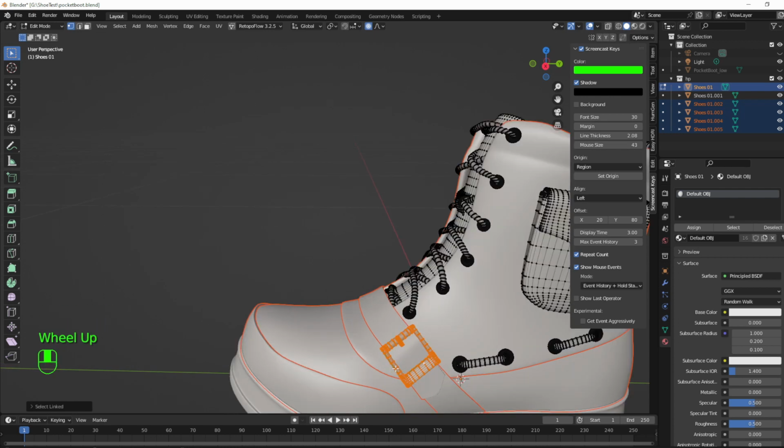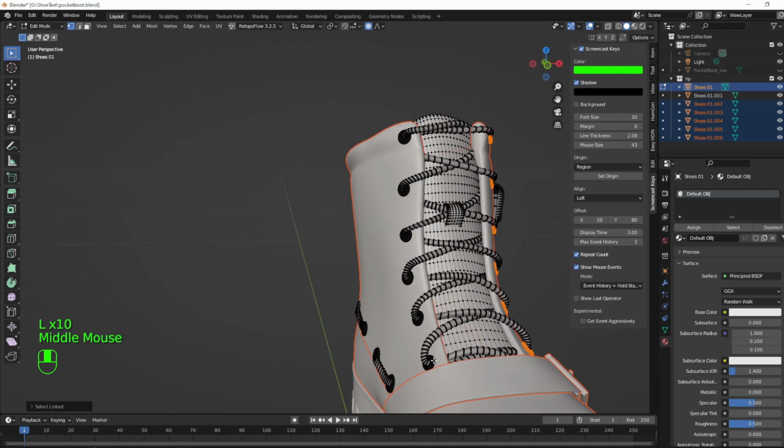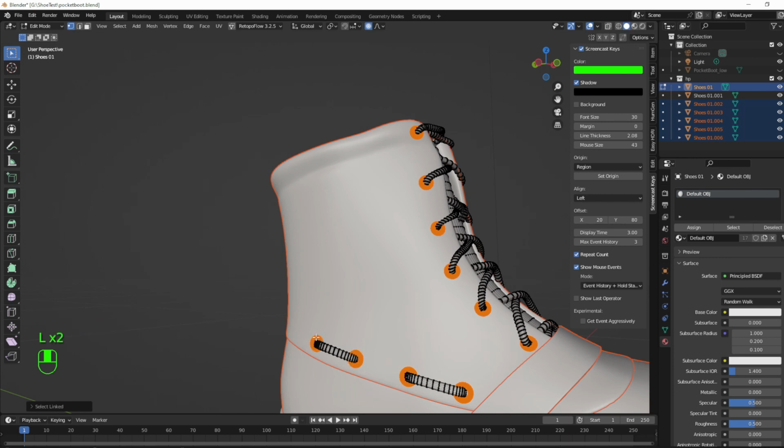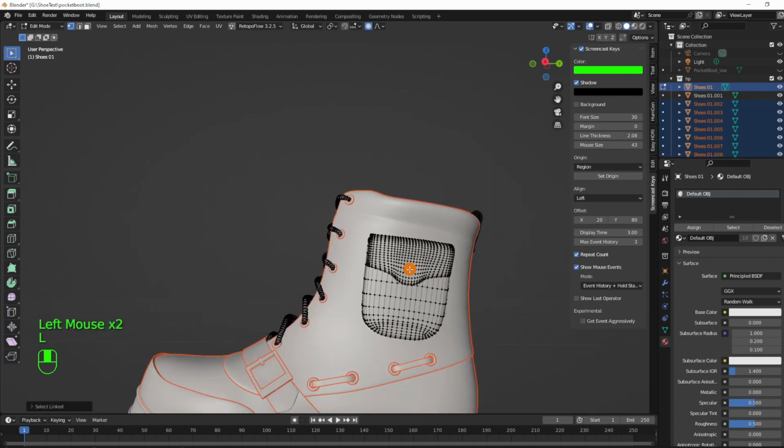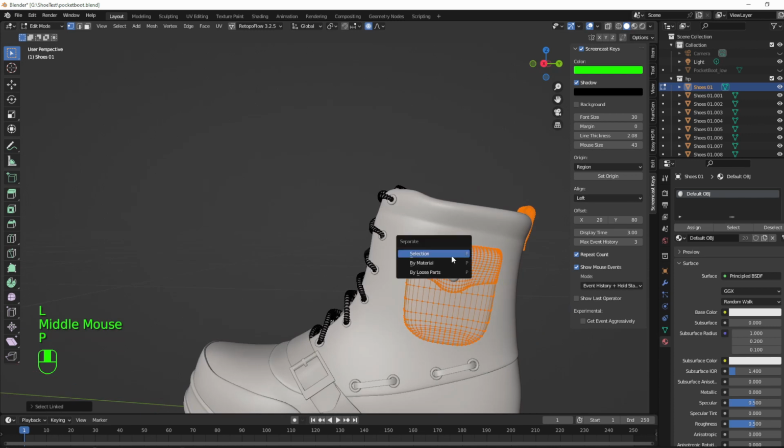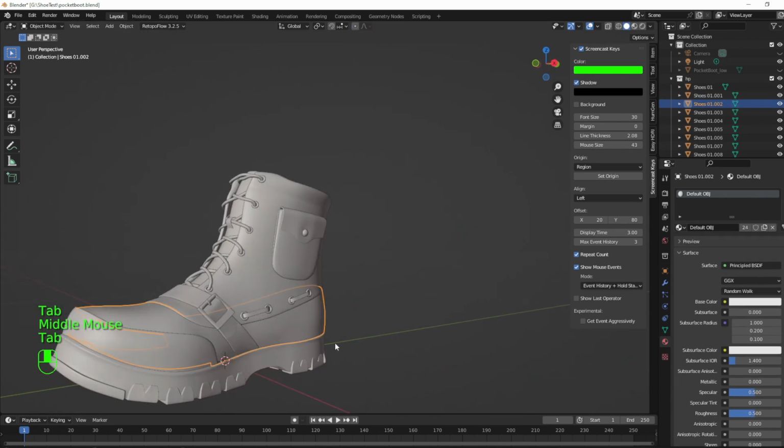So this buckle is its own thing. And then with the little eyelets, I want all of the eyelets to be the same material. So I'm just going to select all of them. So when I separate them off, they stay together as a single object, and I don't have to go rejoin them. The reason I want them all to be a separate object is because when we use a flood fill in the vertex painting, it makes it much easier than having to paint each one and make sure you got the colors all right and didn't mess up. So we're going to do this real quick. Okay, now we have our eyelets separated. Okay, so now we have that all done.